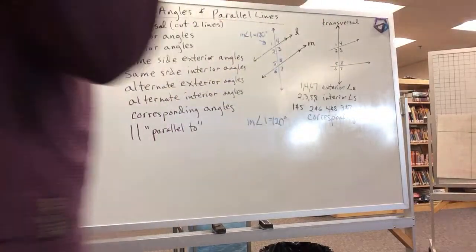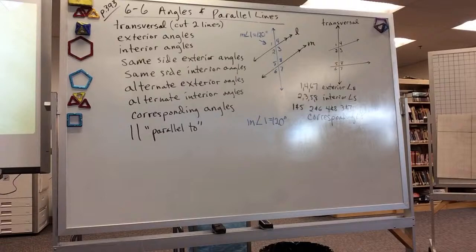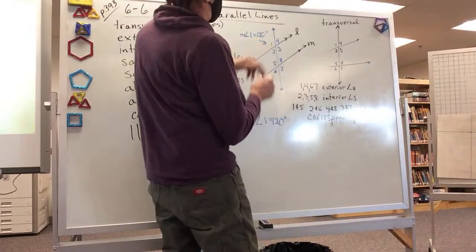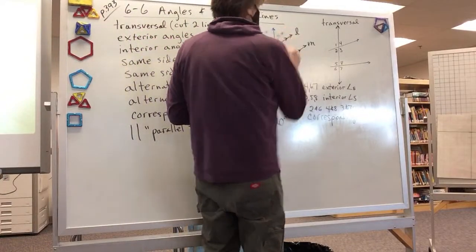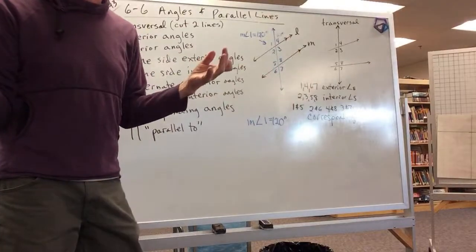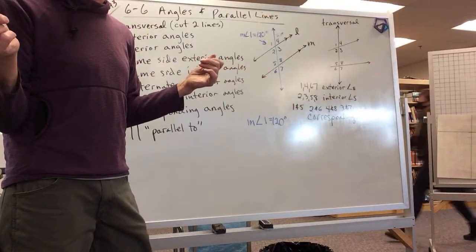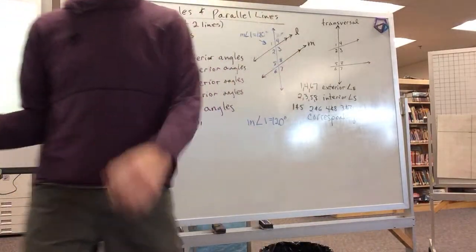So if you have room in your drawing, you probably do. You're working in pencil, yes? If my angle 1 is 120, then angle 4 is going to be 60, because 120 and 60 add up to 180. And go through and label as many of the angle measures as you can.